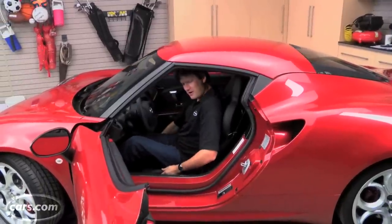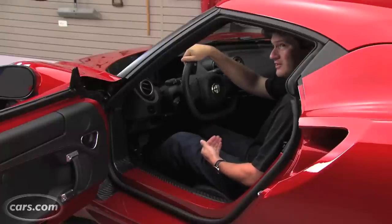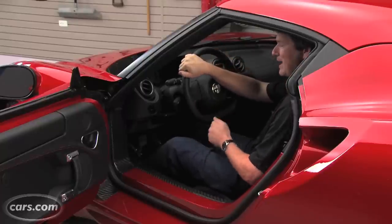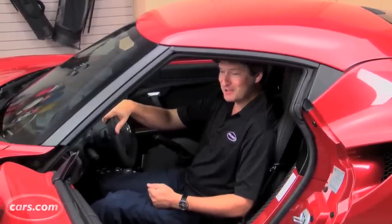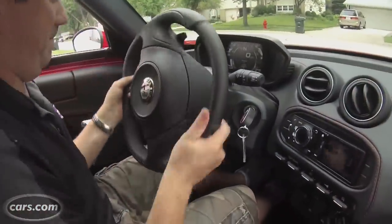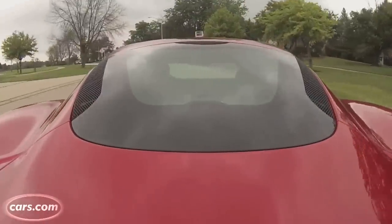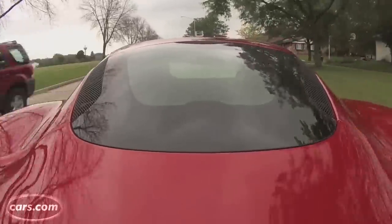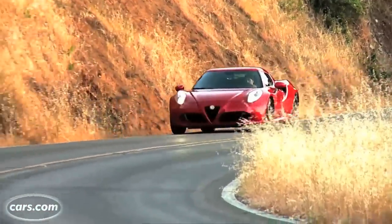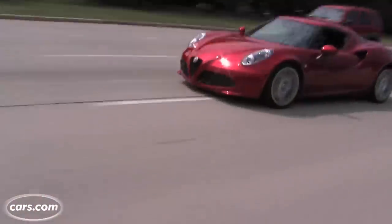Once you're in, if you're a taller person you're actually not in bad shape — plenty of leg room, though headroom is a bit limited. One of the hallmarks of a mid-engine car is excellent handling, and Alfa Romeo takes it to another level with manual steering — something you don't see much anymore. It's both a step to minimize weight and to improve feedback. Aside from needing more muscle at low speeds, you get a lot more feedback, which is fantastic — a very direct feel. However, the steering wheel and whole system reacts to hitting bumps, so on the highway you're doing a little more work, which can add to fatigue if you try to drive this as a daily driver.